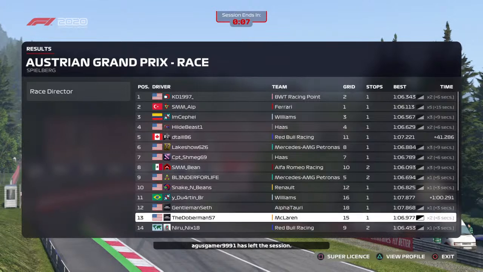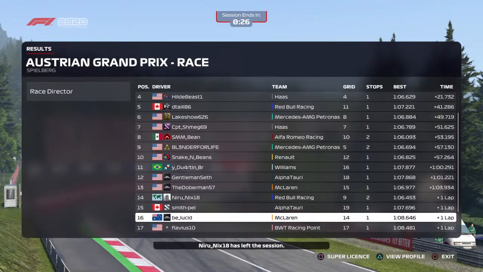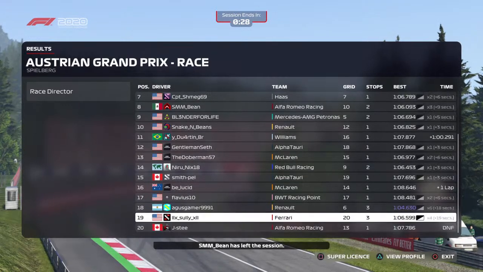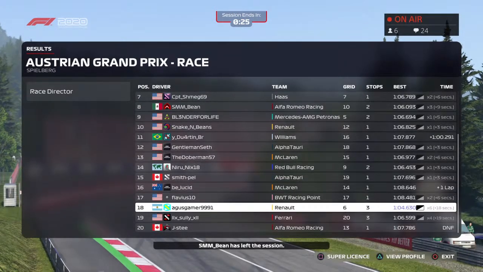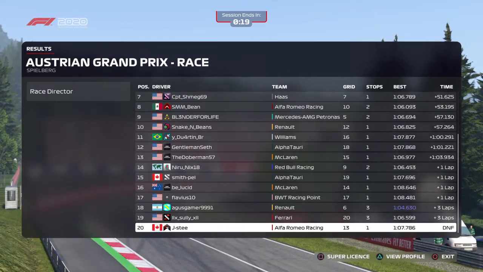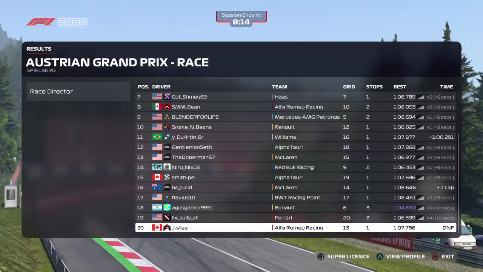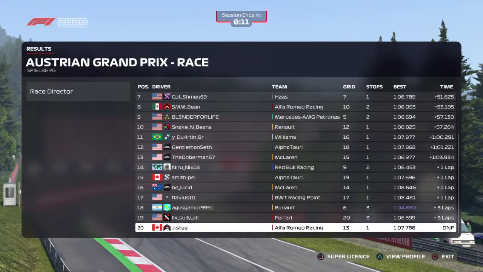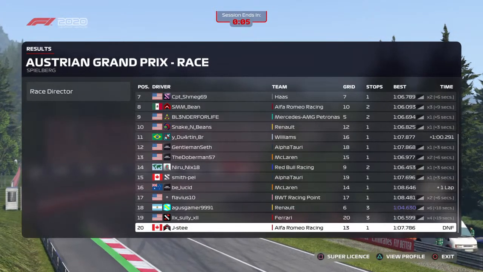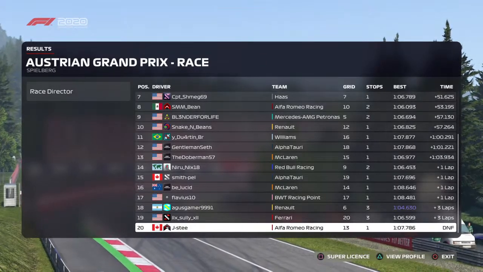Gentleman Seth finishes in 12th, Doberman in 13th, Nero Nixon 14th, Smith Pell in 15th, Lucid in 16th, Flavius in 17th, and our retirements, I believe. I remember August Gamer retiring from the session. I don't think Sully did, and JC, after having that monumental impact at turn 1, resulting in him retiring from the race. And also that incident between him, Snake and Beans, at the final corner, where it really wasn't a great day for him and the Alfa Romeo squad.